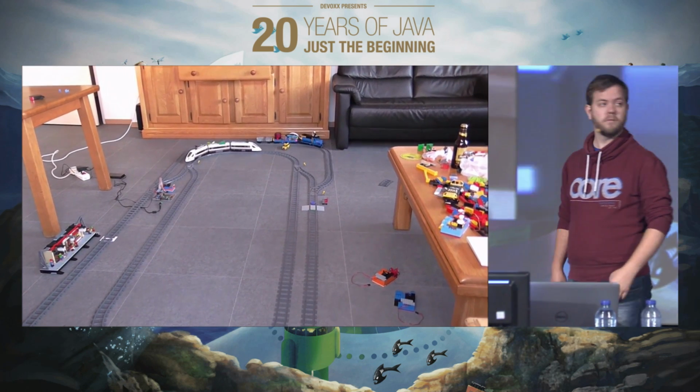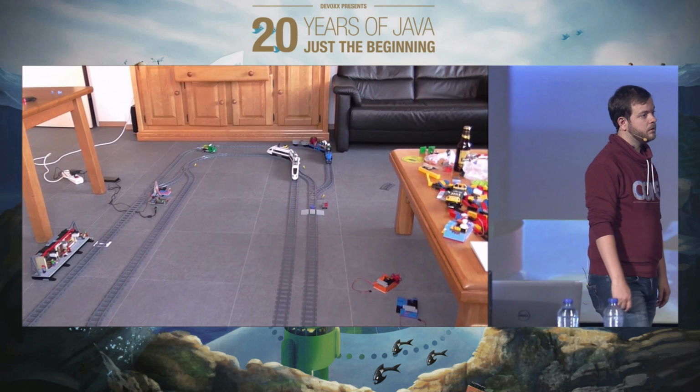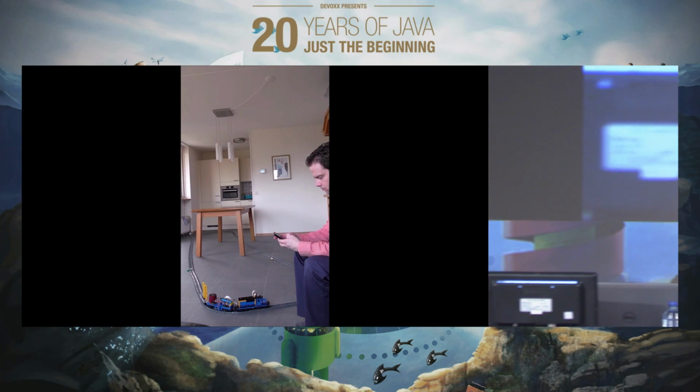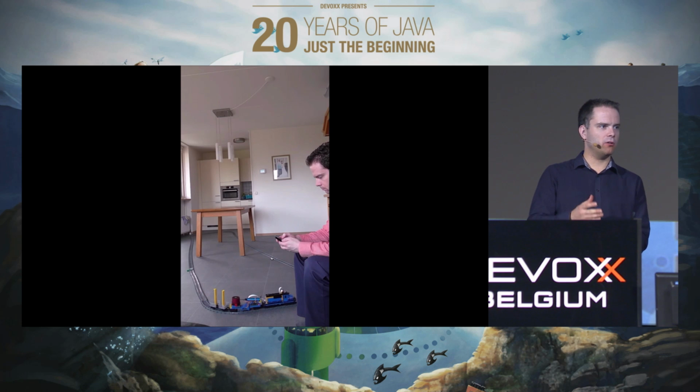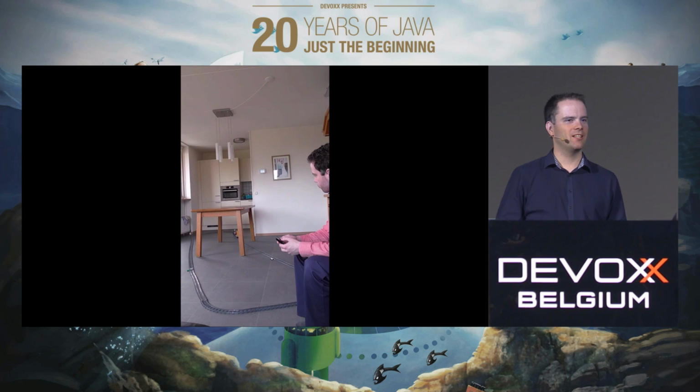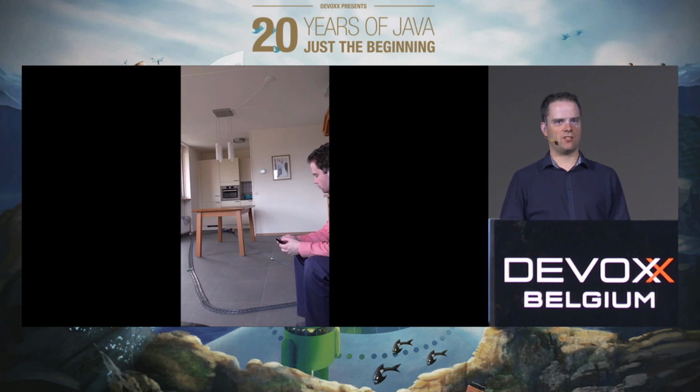I saw another hand, yeah? Do you plan to use the camera for collision detection? Yeah, so the question is, do you plan to use the camera for collision detection? I did a bit of investigation, and apparently you can do things with cameras, which also have ultrasonic sensors. So there are a few solutions, so we still have to investigate, and I hope my intern will do that for us. I did a bit of research, and it's a really broad field with lots of scientific papers about it.